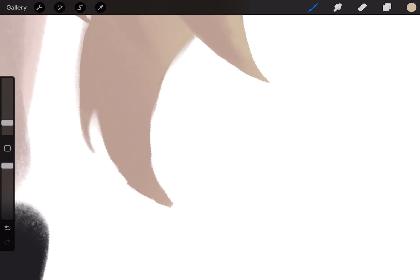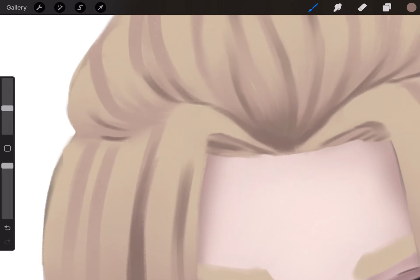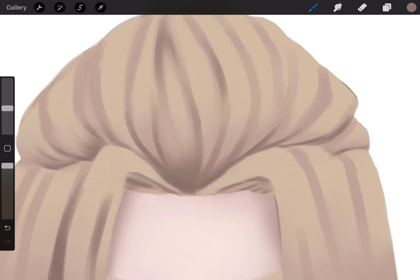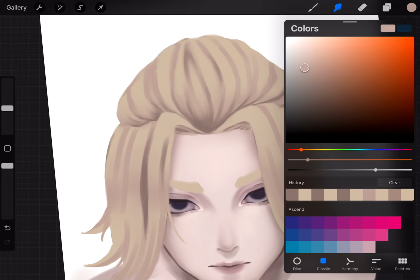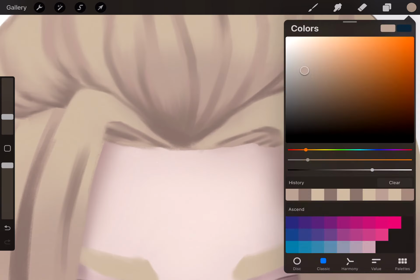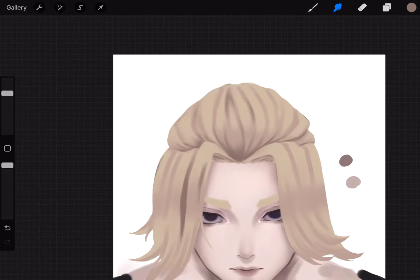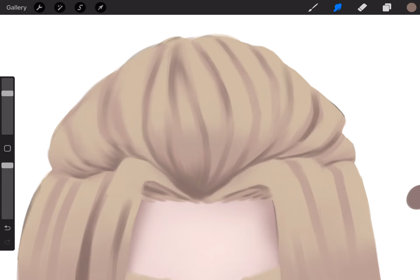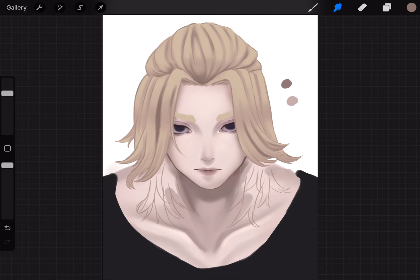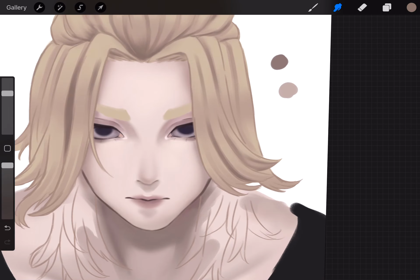So we're going to just fix things up, and because I worked on this without outlines, we're gonna fix it up, and then we're gonna add outlines to it later. And then we added this dark brownish shade to give that extra depth and extra strandy look to the hair. And the blender is always your best friend, and it is my best friend in this case, because I'm always blending things out. Sometimes it looks good, sometimes it doesn't, but we're gonna trust the process.